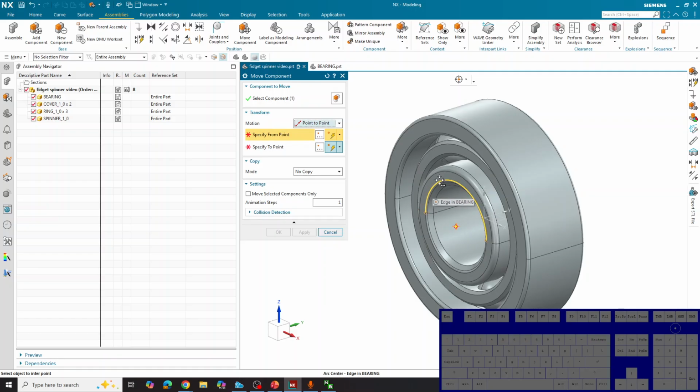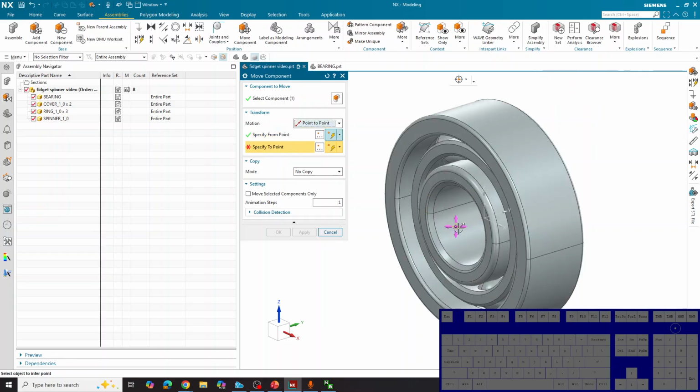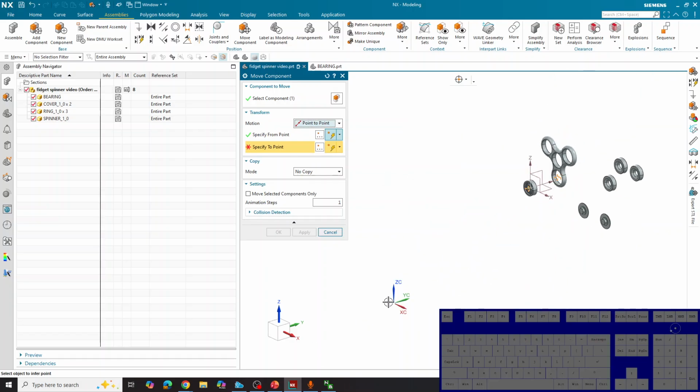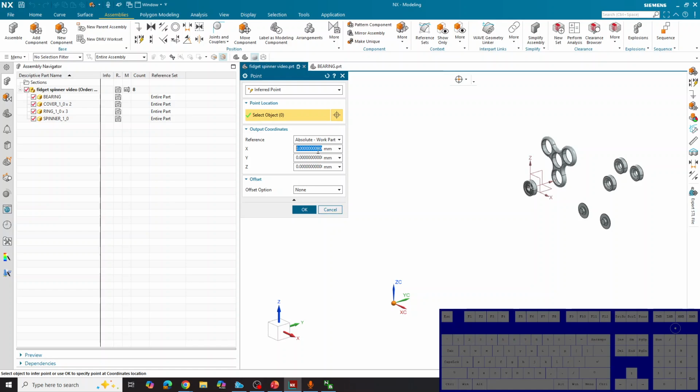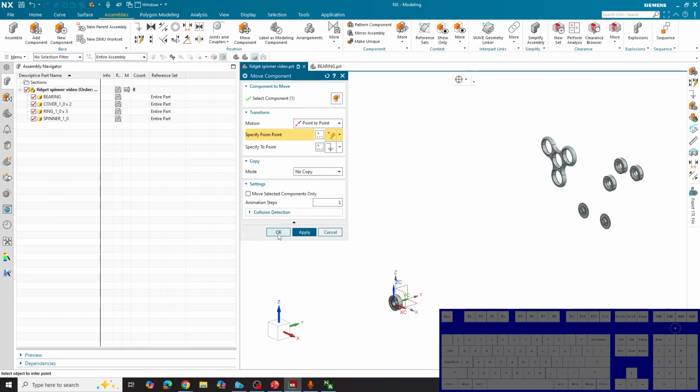Once you click on it, it selects the arc center, right there. The point that you want it to travel to is the origin. This point is the 0, 0, 0 coordinate, and you can specify that by clicking on the dialog over here, and it will enter the 0, 0, 0 for us. Click on OK, and there we go.